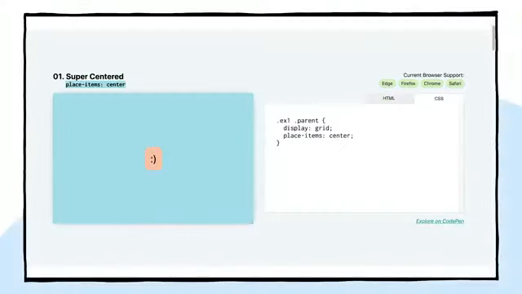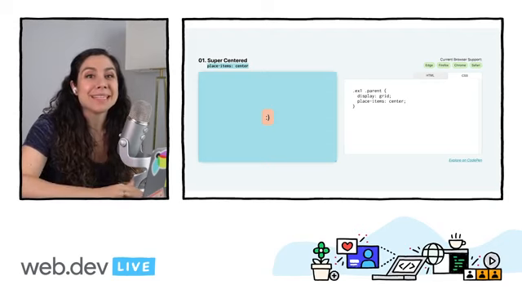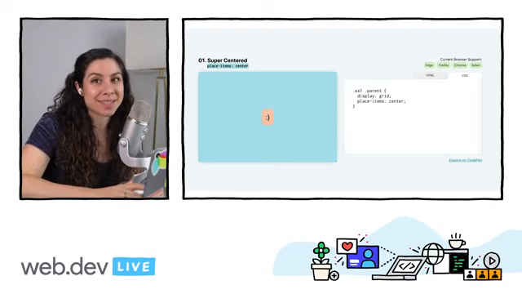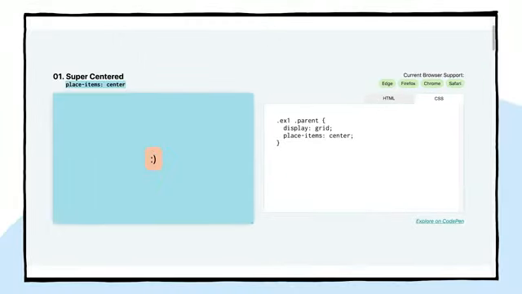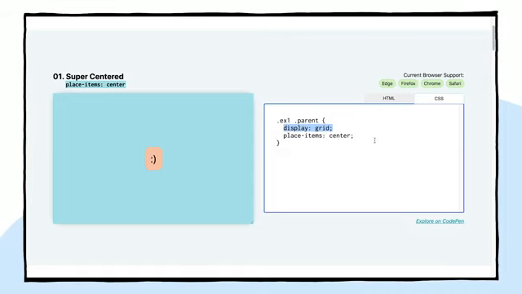For our first single line layout, let's solve the biggest mystery in all of the CSS land, centering things. I want you to know that it's easier than you think with place-items: center. I call this the definitely centered layout. What we need to do is first specify the layout method, which is display grid here, and then we are going to write place-items: center. This is that one magical line of code, and I have these highlighted under the titles here.